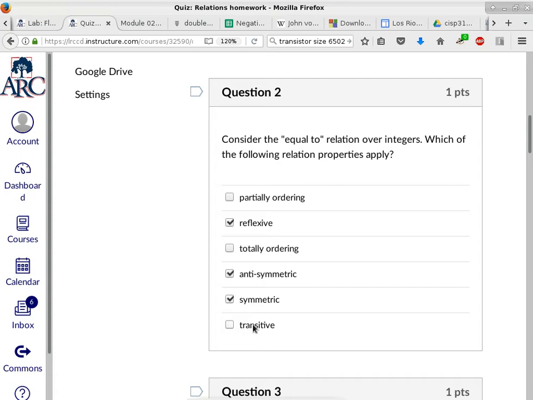Is it transitive? If ARB and BRC, does that imply ARC? Yes. The answer is yes. It is also transitive, which means it is a partial ordering. Because we have all the elements for partial ordering: it is reflexive, it is antisymmetric, and it is also transitive. So those three imply it is a partial ordering, but is it a total ordering? No. Because equality is not defined between all elements in the set, so it is not totally ordered. Is that okay?